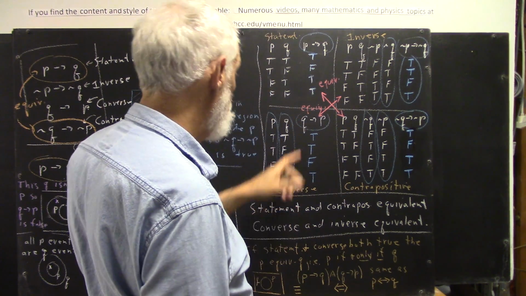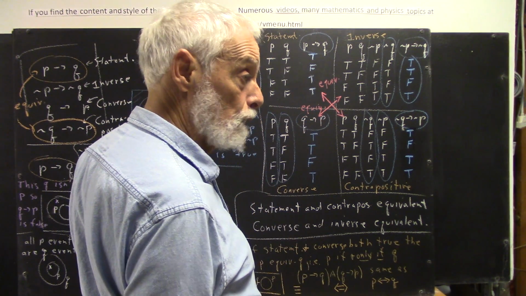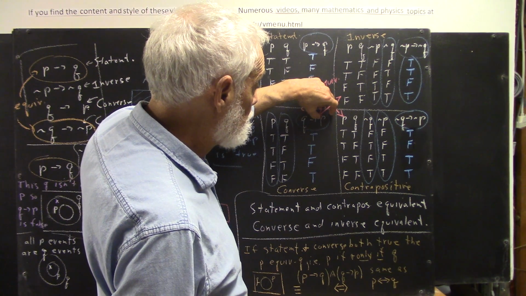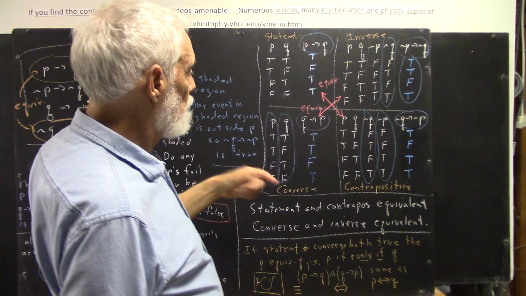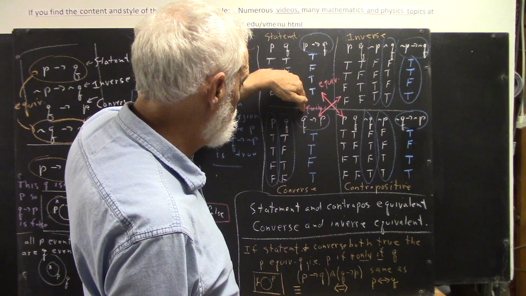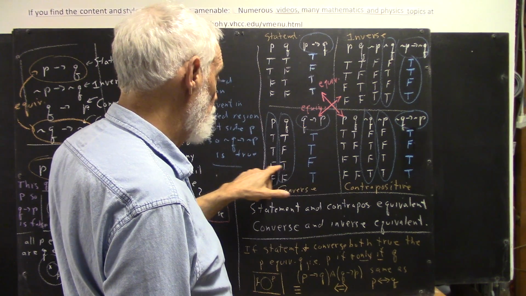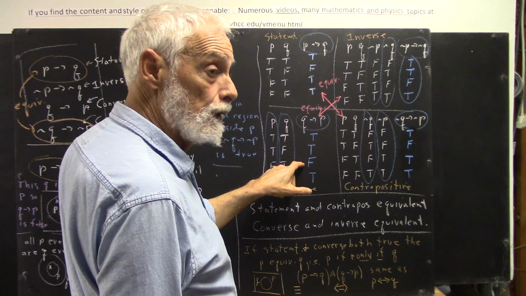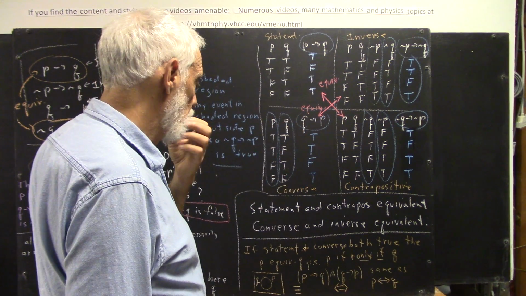Okay, let's take the converse right here, the statement if Q then P. Well, evaluating it by the same rule, the rule being as long as we don't have a true antecedent and a false consequent, the statement is true. The only place where the antecedent is true and the consequent is false, now the antecedent is Q, so Q has to be true and P false, well that occurs here. Here's the antecedent Q being true, the consequent P being false. This makes the conditional false. In all other cases, the conditional is true.